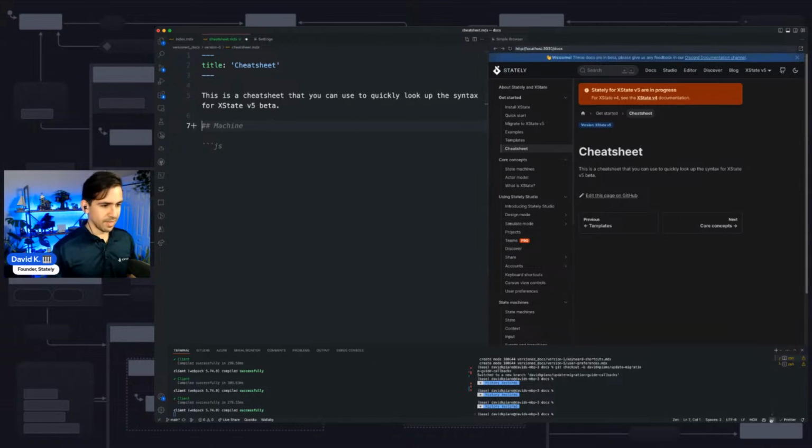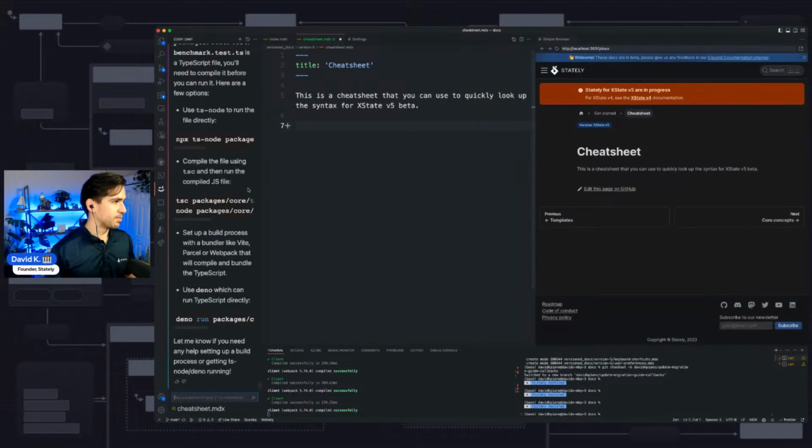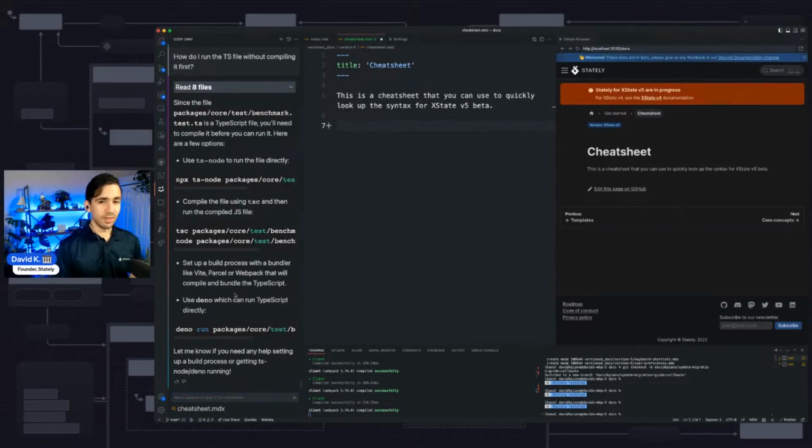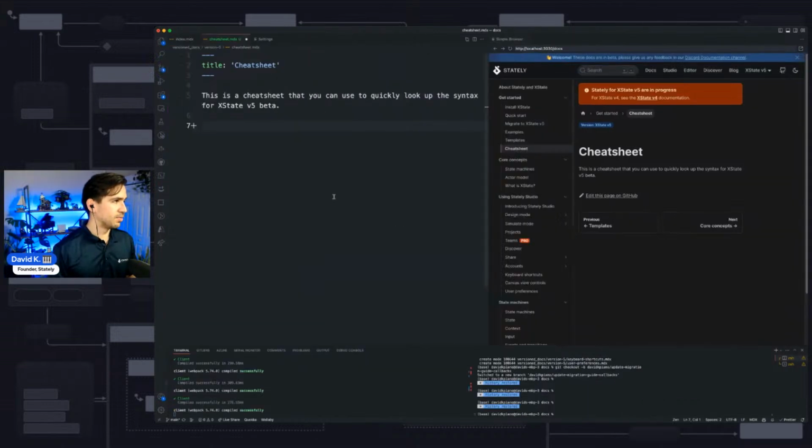I'm not sure which one is active. I think they're both fighting over each other, but I have both GitHub Copilot and also Cody by SourceGraph, and they've done a really good job with Cody. So if you don't know Cody, and they're not paying me to advertise this or anything, Cody is really good at basically answering coding questions, but relevant to your own code base. So yeah, definitely recommend using Cody, and it's free and open source, which is really pretty great.